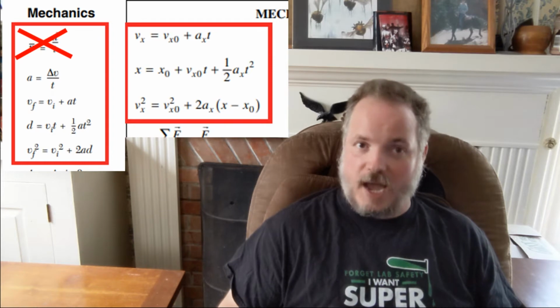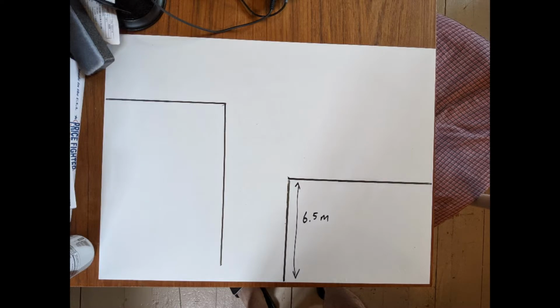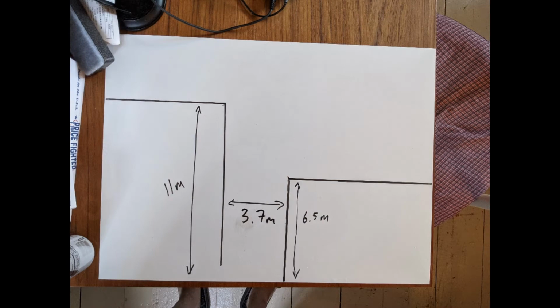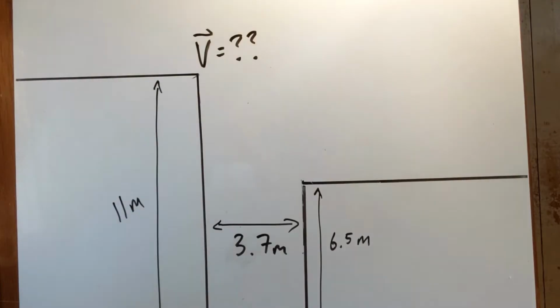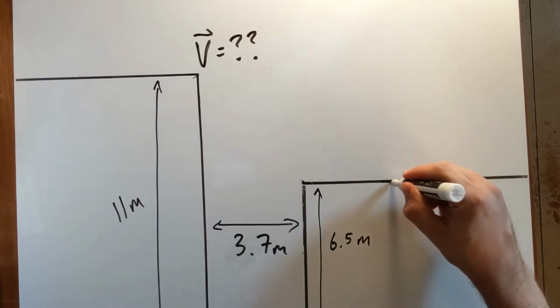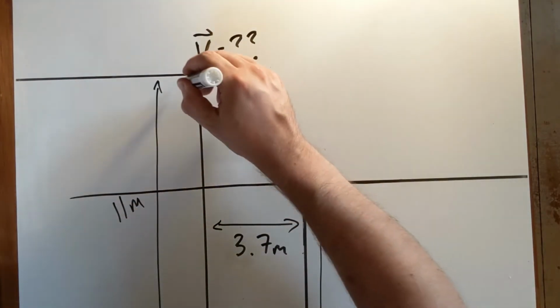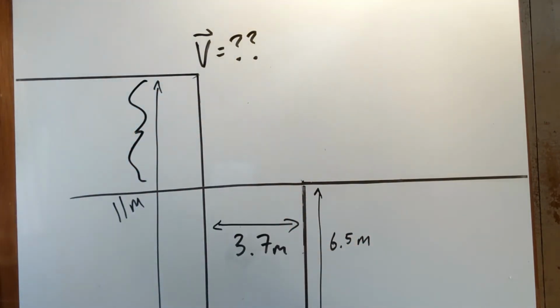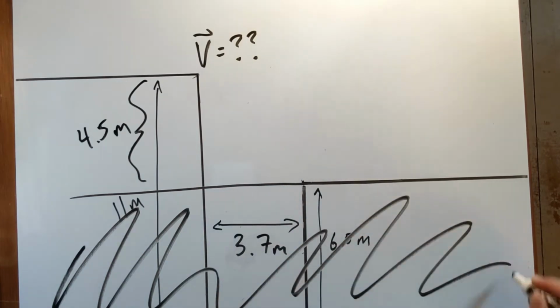So, to answer this question, let's throw in some kind of real-life numbers, assuming his bike is about 2 meters long. That makes the lower ledge 6.5 meters from the ground, the higher ledge 11 meters from the ground, and the chasm 3.7 meters across. So the first thing to realize is that because we get to pick our reference frame, we can make this a little easier. Instead of using 6.5 and 11, we can just call this lower level 0 and use 4.5 meters as the height for our problem.